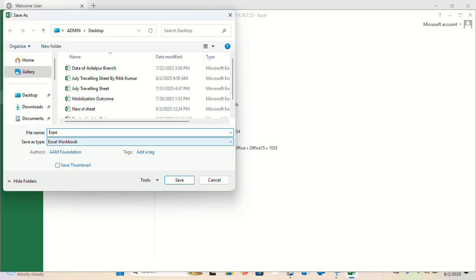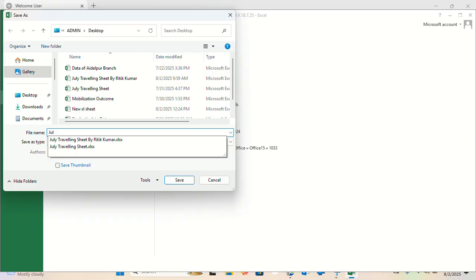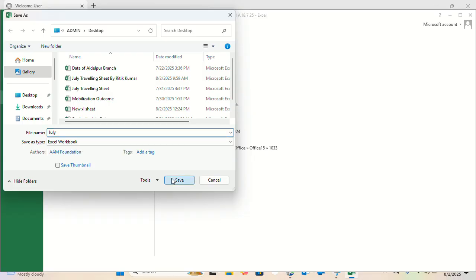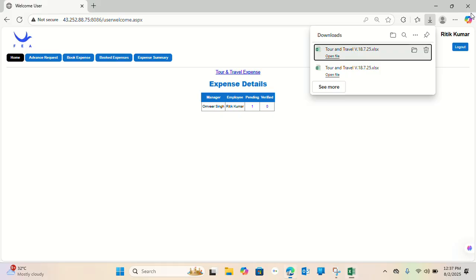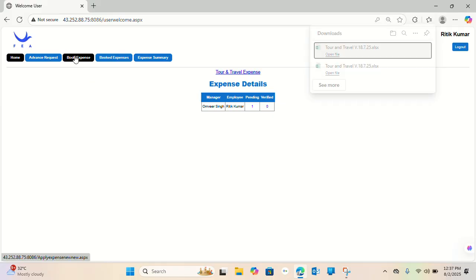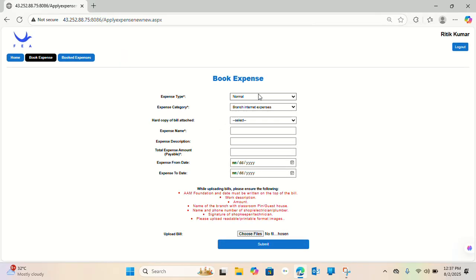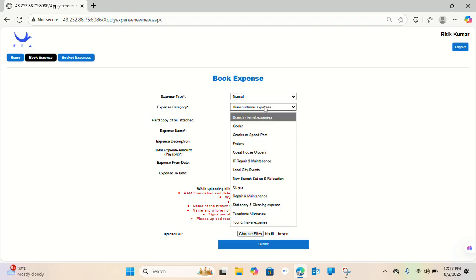And you can write anything, but here, July. For July. Go there. Now you have to come on that side and go to the expense. Choose Normal. Then Student Travel Expense.